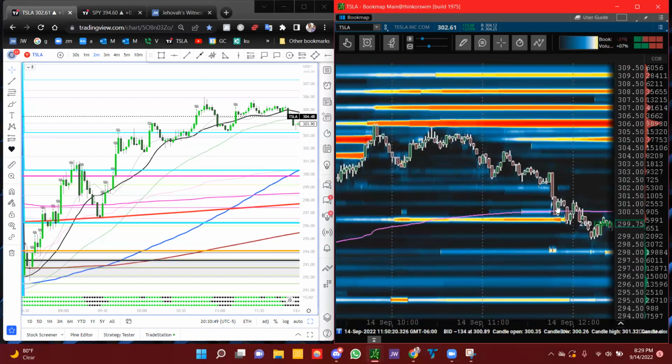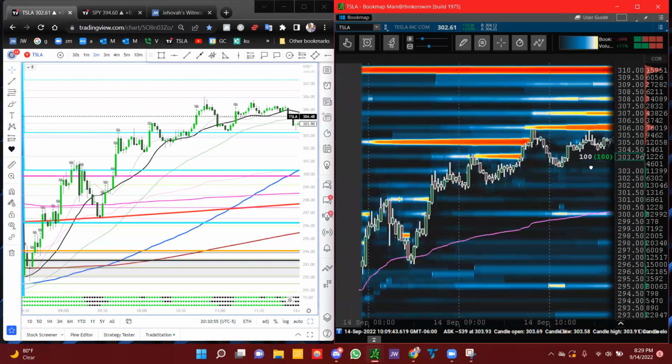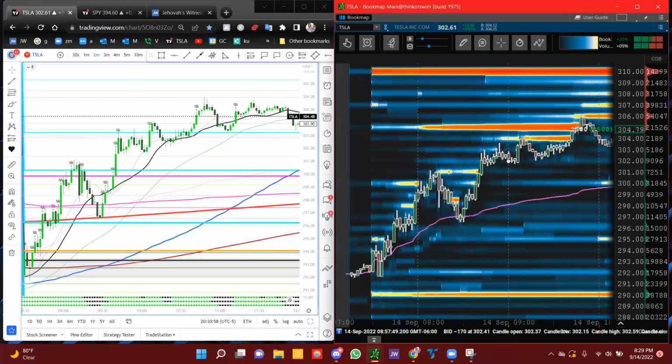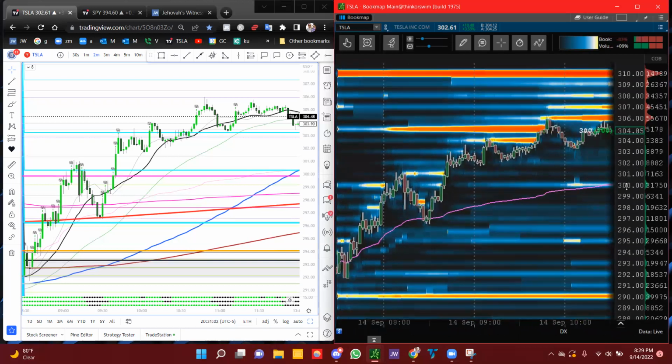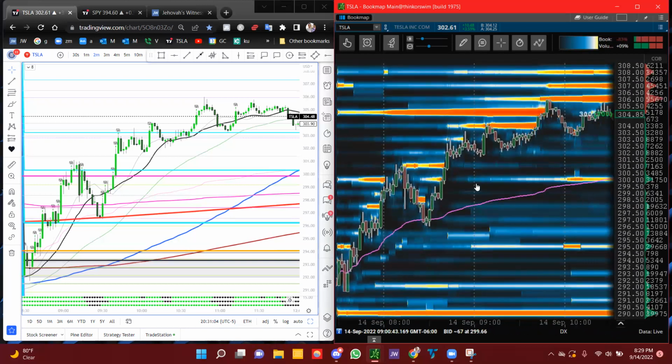So with that said, we finally get our dump into 300, actually into the 299s. So that worked out quite nicely on Tesla today. Again, our 301 and our 306 push through entries. Now, as far as on the chart, what could you have got from using the chart? Because these entries, you could have made simply based off the liquidity in Bookmap. But I love to be able to see what liquidity is on the charts as well.